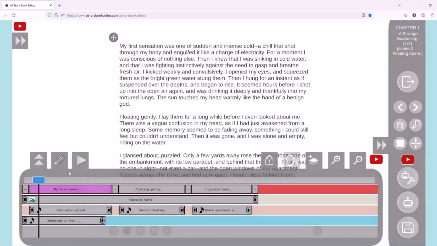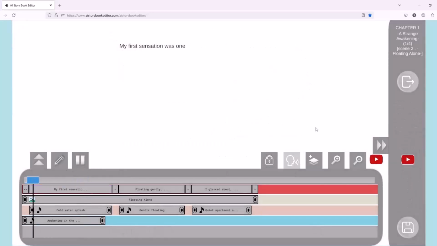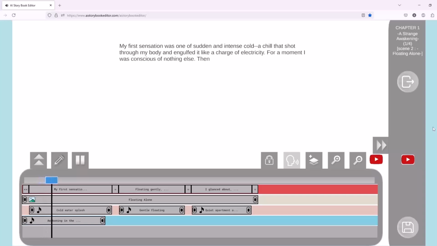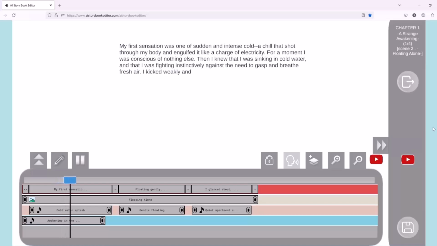Let's play the story. My first sensation was one of sudden and intense cold, a chill that shot through my body and engulfed it like a charge of electricity. For a moment I was conscious of nothing else. Then I knew that I was sinking in cold water, and that I was fighting instinctively against the need to gasp and breathe fresh air. I kicked weakly and convulsively.